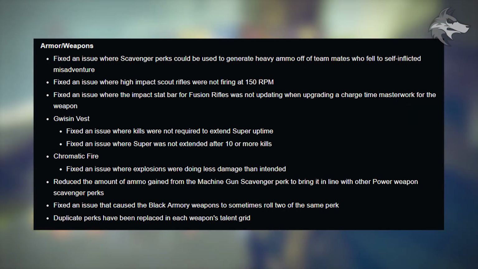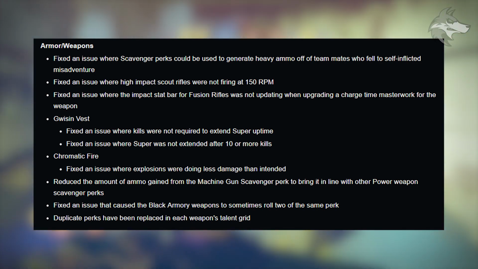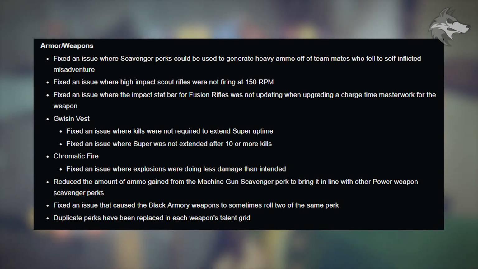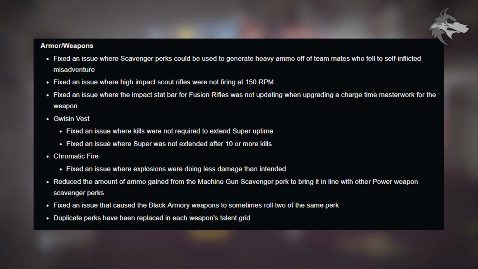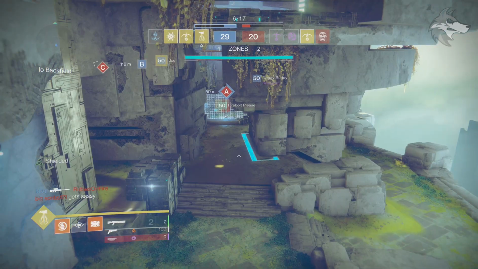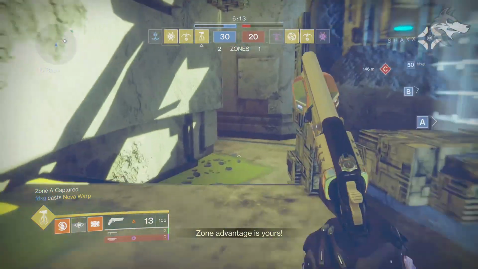The Gwiz Invest bug that allows you to extend super time has actually been fixed. Chromatic fire should now be doing the intended damage. They've reduced the amount of ammo gained from the machine gun scavenger perk to bring it in line with power weapon perks. An issue where sometimes Black Armory weapons would roll 2 of the same perk, and duplicate perks have been replaced in each weapon's talent grid, so if you do have any with duplicates right now, they should have been updated. There are some other general and minor fixes for things like Crucible.